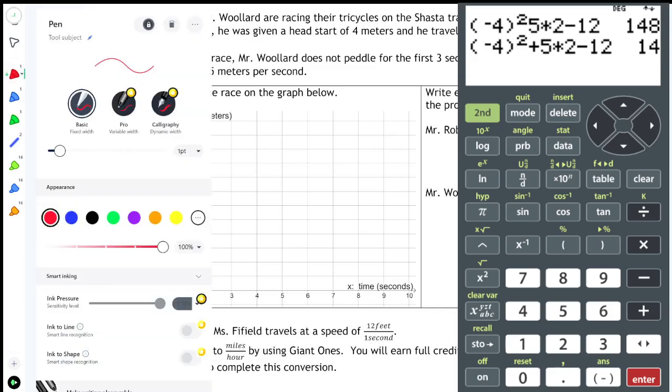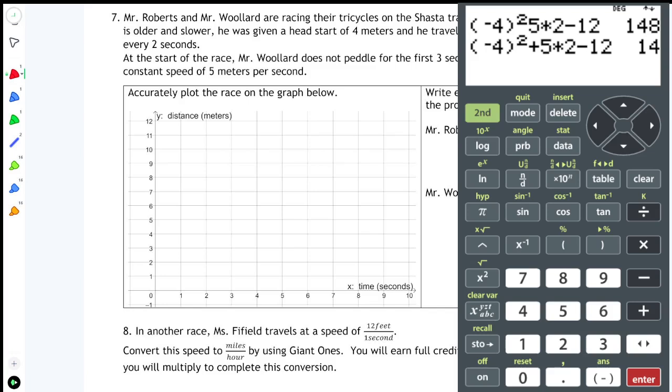So we've talked about what it looks like to get a head start. Here's time, right? Time is on the x-axis. Time is 0. But when time is 0, I'm not starting at distance 0. When time is 0, I'm going to be way up here with a head start of 4. So that represents my head start. And it says I'm going to travel 3 meters. So I get to go up 1, 2, 3 every 2 seconds. I can do it one more time, up 1, 2, 3 over 2 seconds. So this is roughly the shape of my graph.